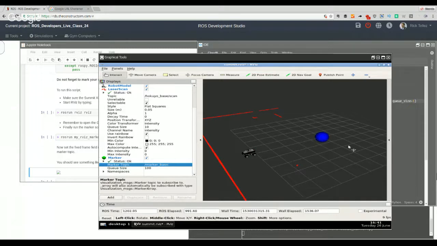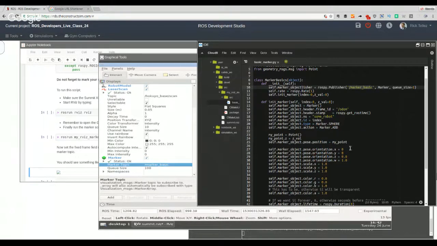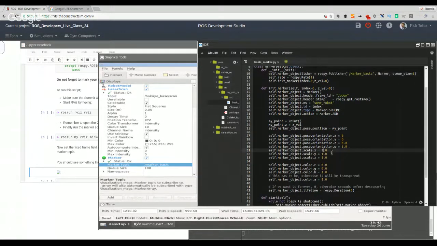Okay, so now this is the marker that we are publishing on that topic, and that's why we are watching it there. You can do some small modification, well, or not small. For example, let's say the scale, this scale is too big. So instead of 1, I'm going to change to 0.05 and 0.05. And the color, I'm going to put a little bit of red, for example.